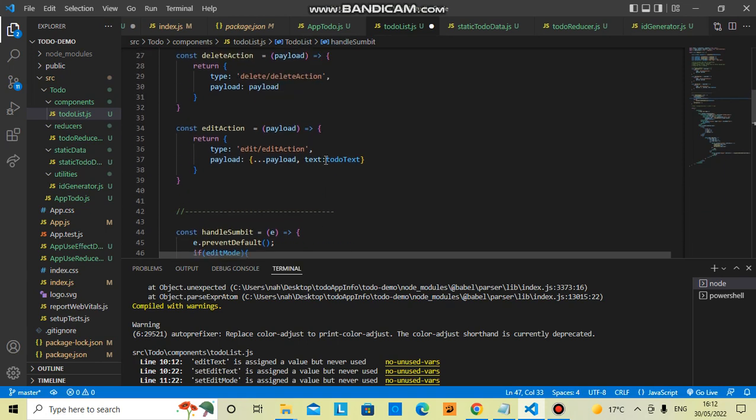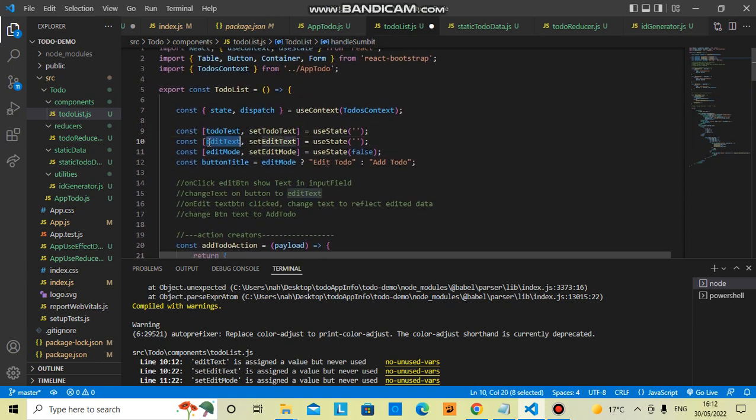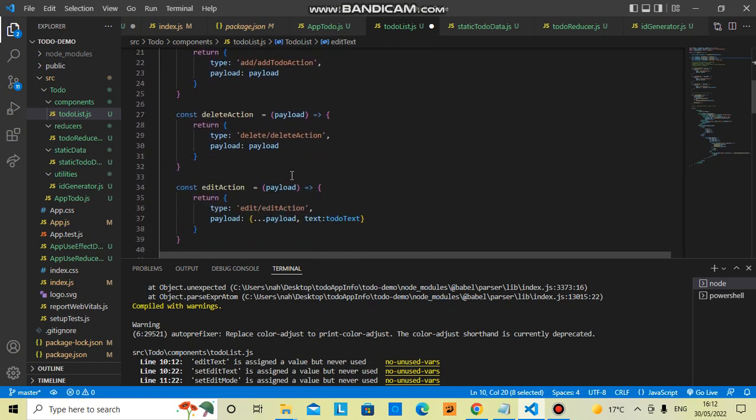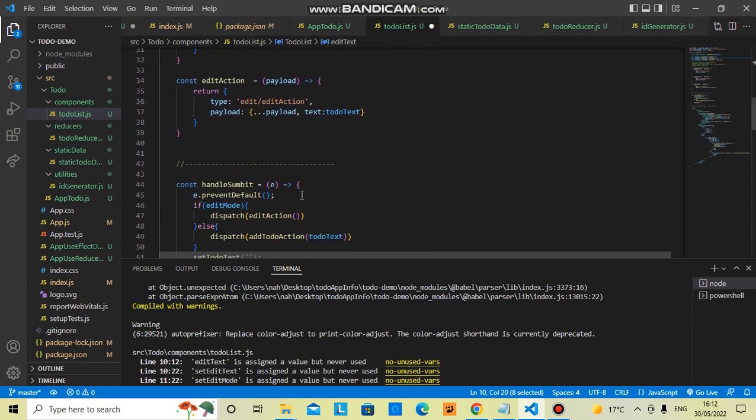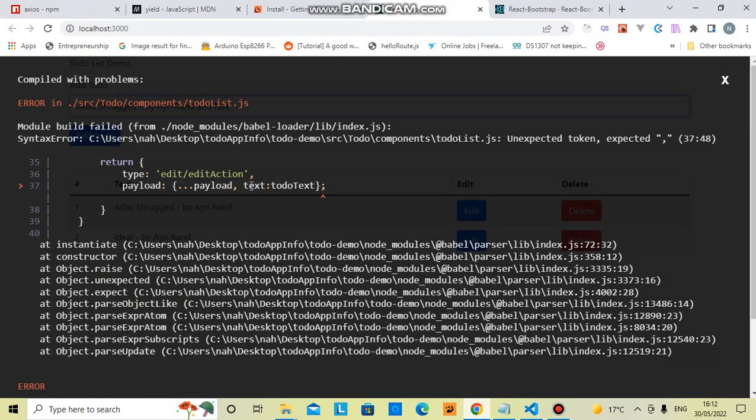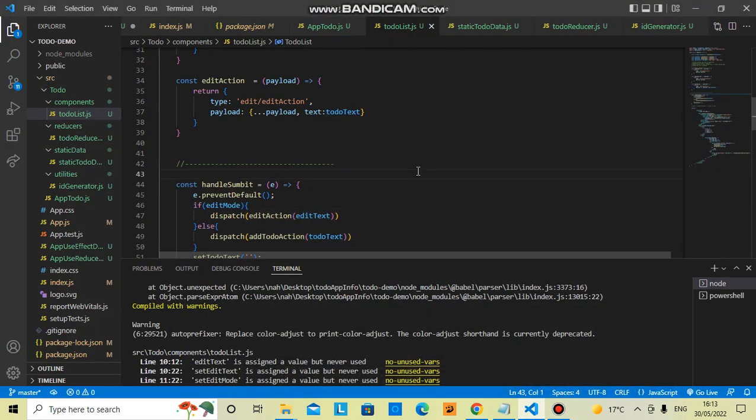our test, which was edit test, because the value will be set. We will pass edit test in our to do action, but it will be spread here because the to do test will be changed in the input test field here. Okay, that has been corrected. I think I'm supposed to save here to reflect it.